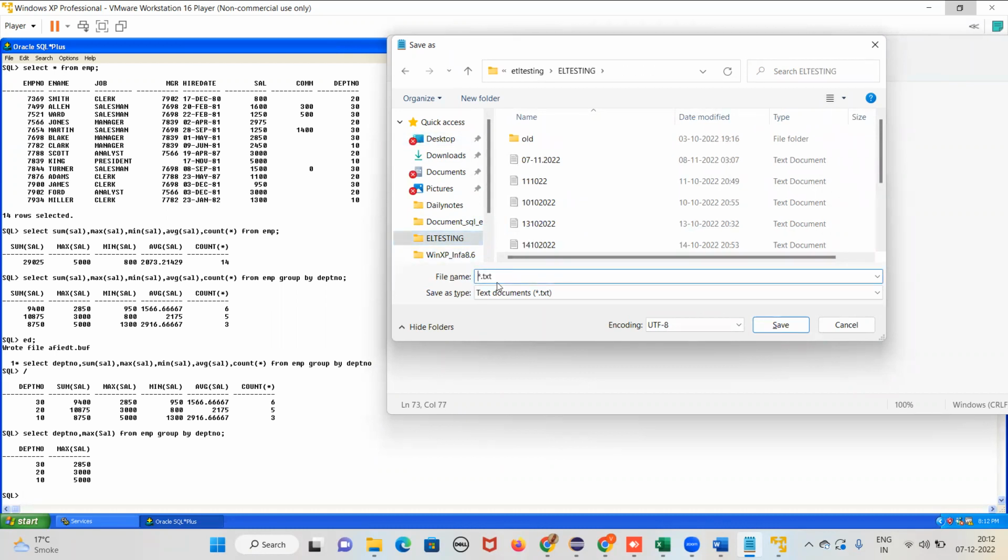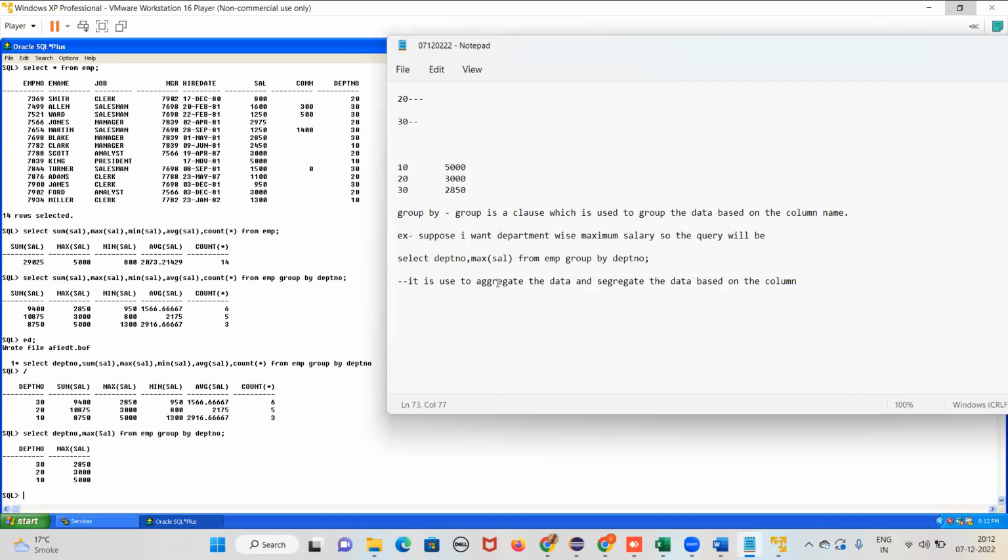Segregating means dividing it, grouping it based on the column name. This is also one of the definitions, a simple definition, and many books follow it, so that is also correct. You can tell either definition or both. This is what the group by function is, but always explain it with a query.